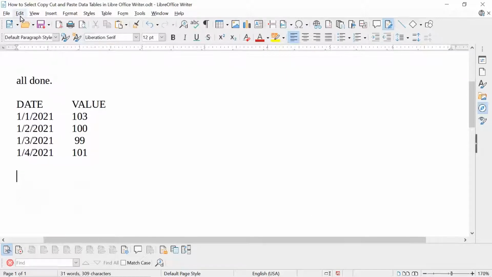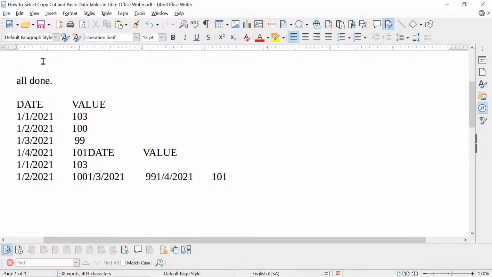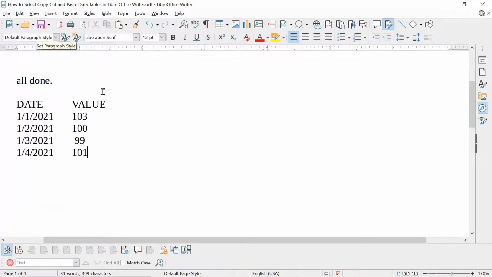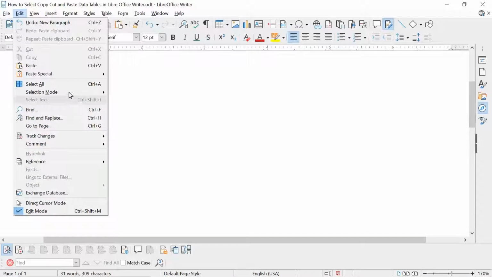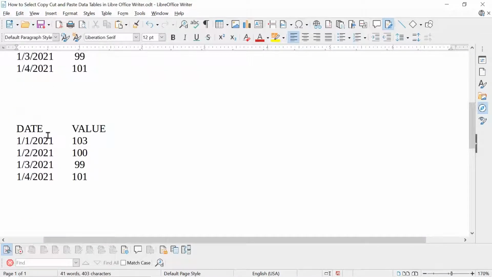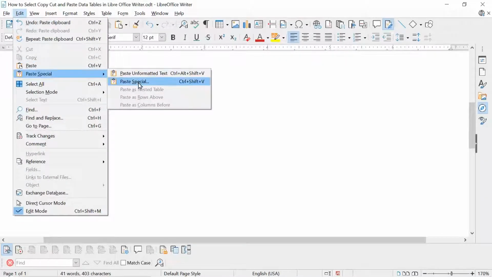I could do that with Control V, but I'm going to do it directly here. And of course, that wasn't right either. Undo, paste clipboard. Okay, let's give ourselves a little bit more room here. And then to avoid problems like that, we can do the following: paste special, unformatted text. In general, I got away with it up here, but in general, you should paste unformatted text. Let me just remind you: paste special, and you have the paste unformatted text option.